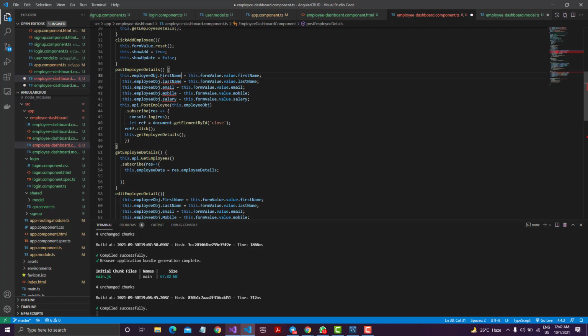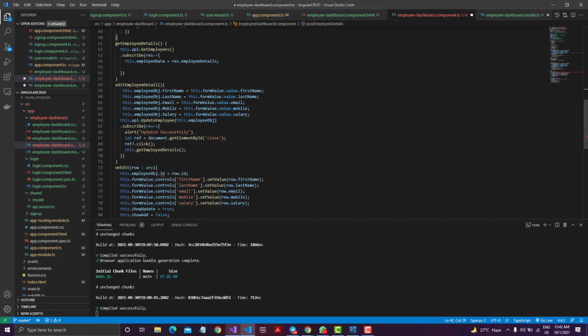So I'll say first name here as well, last name, email. It will not throw an error, guys, but just to have the uniqueness I am doing that, so that it matches my backend. Okay, and whenever I click on edit, I want to send this ID, so this ID will also be replaced by that, and I can see no error is there.